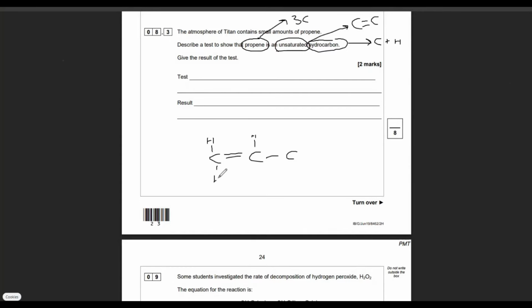So this is just doing a bit extra. You don't need any of this to score the marks in this question, but that's how you would draw propene. Okay, it's got 3 carbons, it's got 6 hydrogens, and it's got a double bond. Now along comes your bromine. Now it can't add to an alkane like propane, but there is space for it to add here. And when it adds, the double bond has to break because each carbon's in group 4, it has 4 electrons in the outer shell. It cannot have more than 4 bonds. So the double bond has to go and the bromine adds on. Now, bromine water is orange in color.